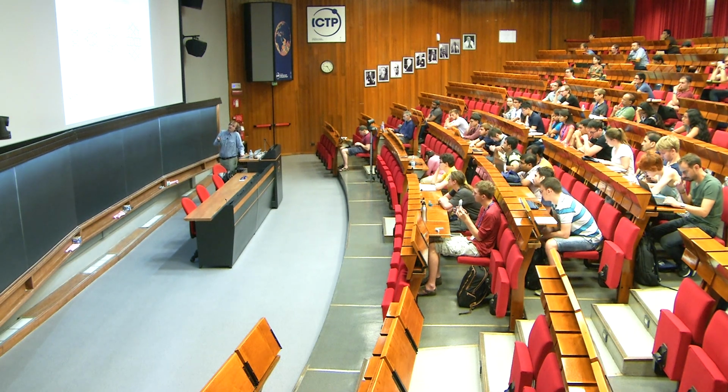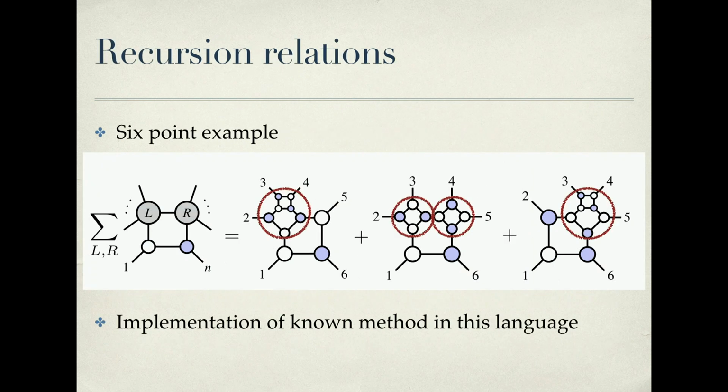Okay, so now the natural question is, can we use these diagrams to build an amplitude from them? That would be the useful application. And as we showed, it's true, and in a very easy way, because these recursion relations we discussed, the BCFW recursion relations, have a natural home in terms of these diagrams. So each term in this recursion can be represented as one of these on-shell diagrams. And there is actually a very nice diagrammatic way to build these recursions.